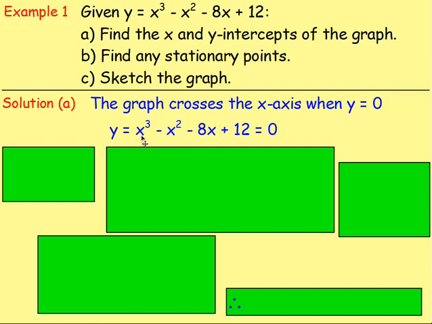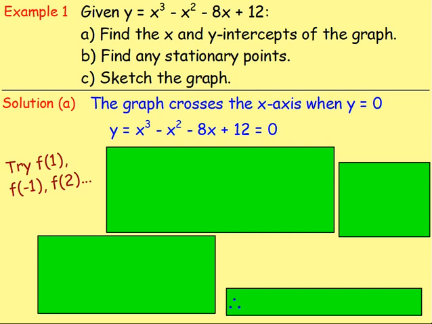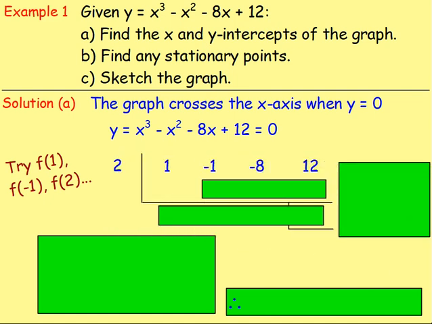So you can think, right, well I want to replace x with 1 or negative 1, 2 or negative 2, 3 or negative 3, in order to find out what is going to give you 0. So you can now evaluate f of 1, f of negative 1, f of 2, and so on. If you work out f of 1, you don't get 0. If you work out f of negative 1, you don't get 0. You'd have to go to the side, work that out. However, if you work out f of 2, it does give you 0.